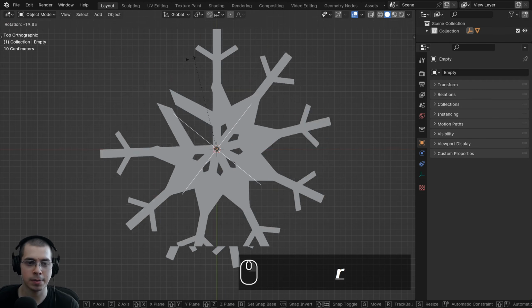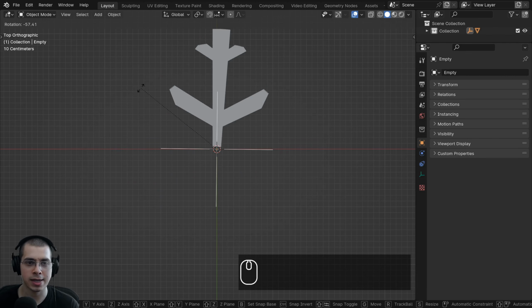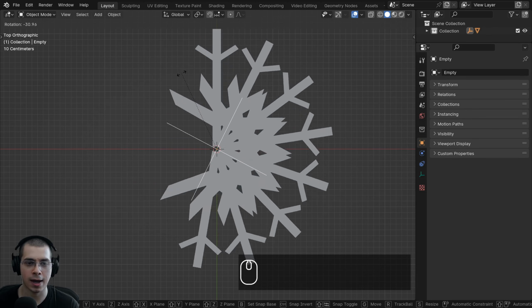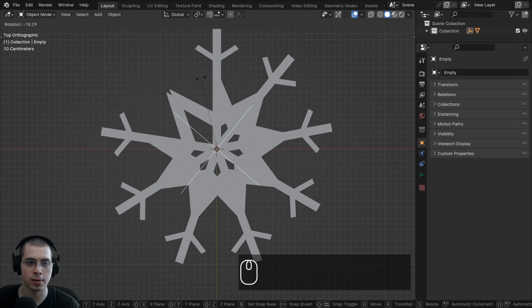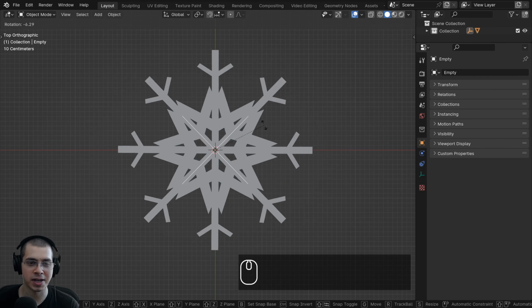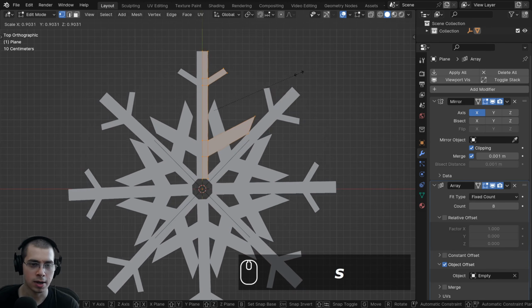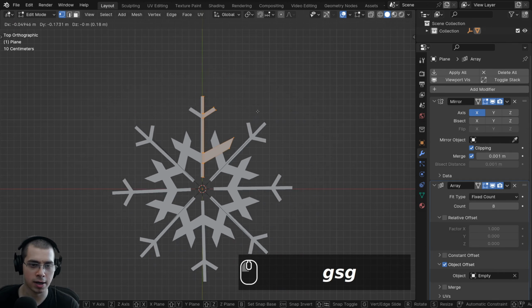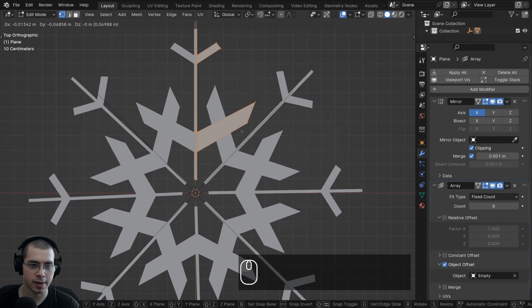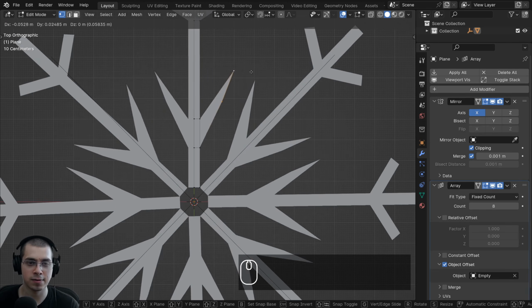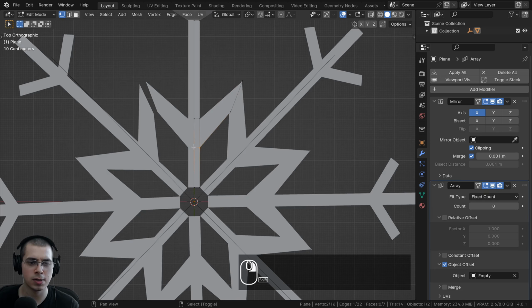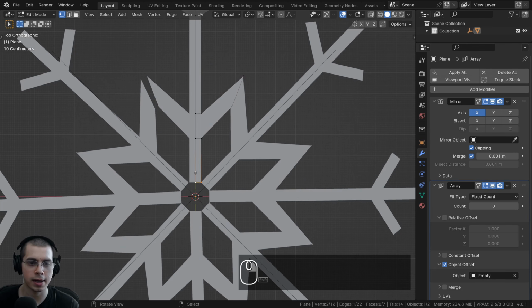So now I can select the empty object again, and I can rotate it, and you can see as I rotate it, it's going to add the offset there and rotate them around. So you can see we're starting to get the snowflake shape. Now what I actually want to do is select the snowflake object again, and I'll go into edit mode, and I want to scale all the mesh smaller and kind of bring that down. All right, so something like that, make it thinner, and then I can select the different vertices and move it around and just continue to model the snowflake so I can make it look like how I want.